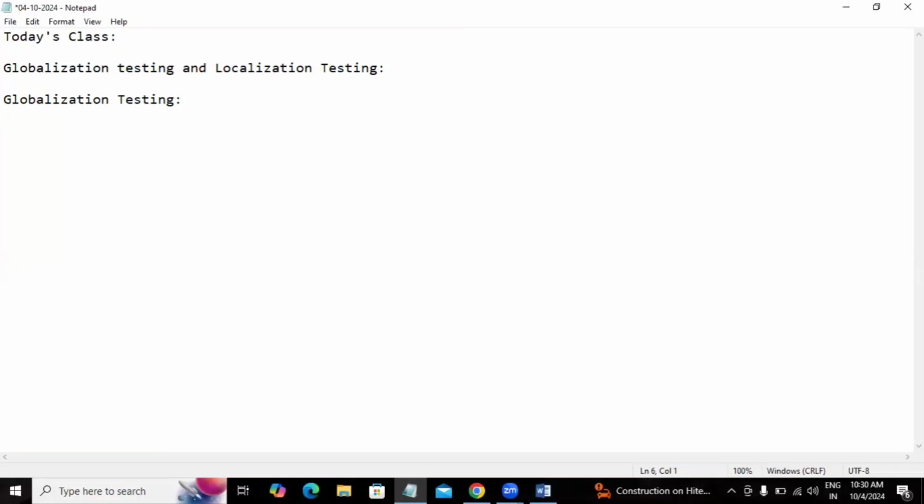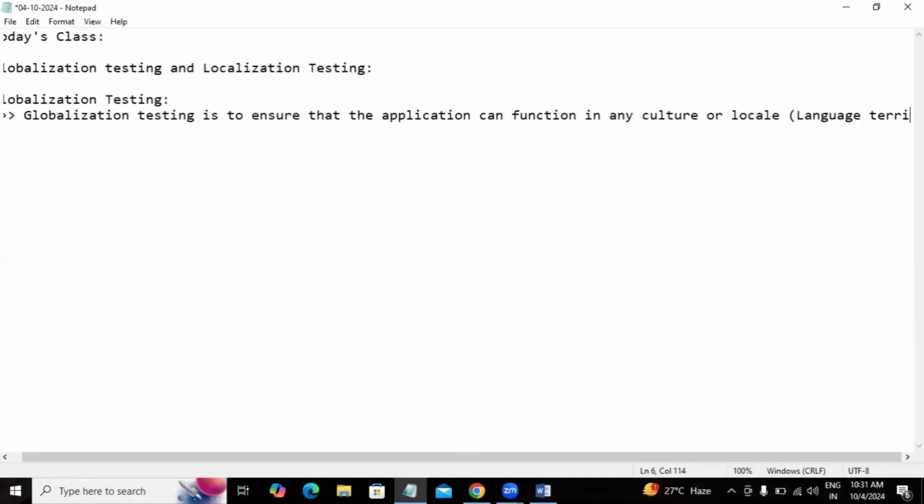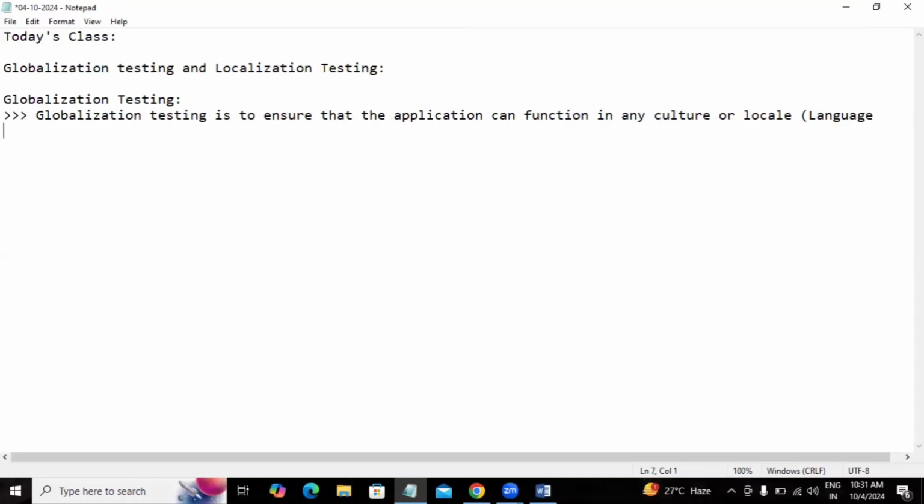Okay, I'm giving the notes. Globalization testing is to ensure that the application can function in any culture or locale, like language, territory, and code page.